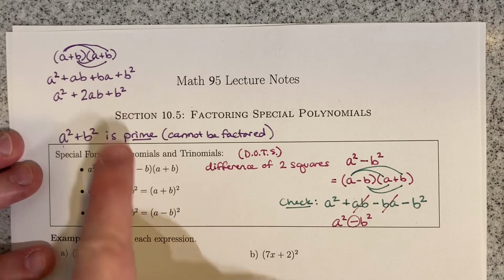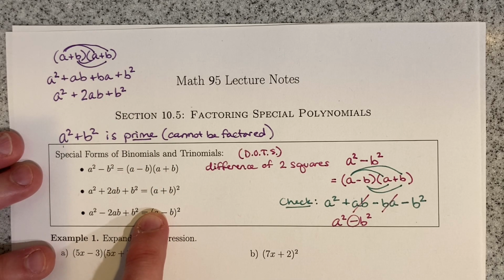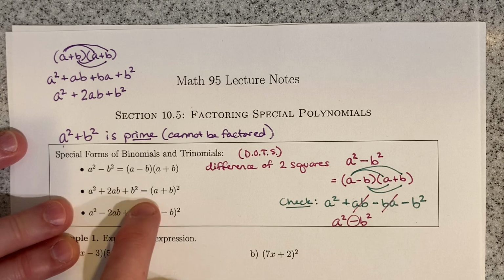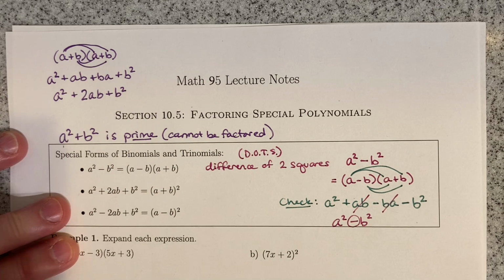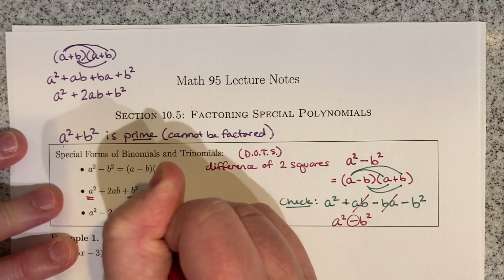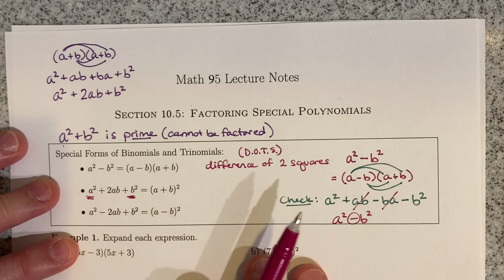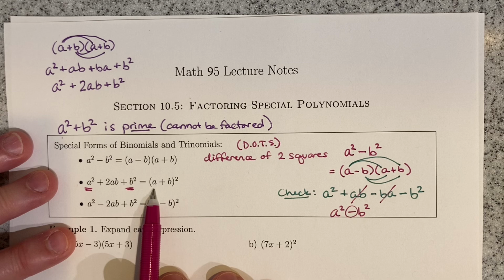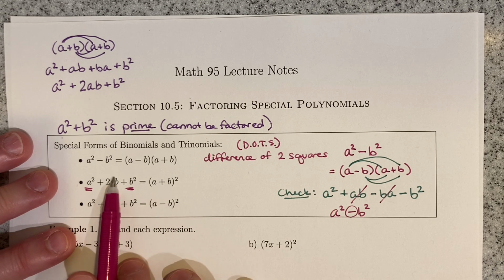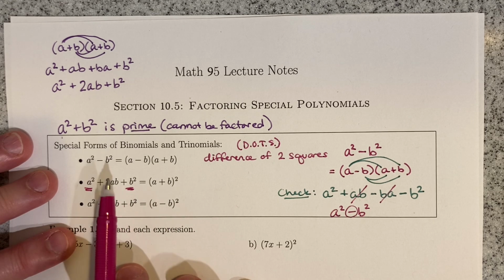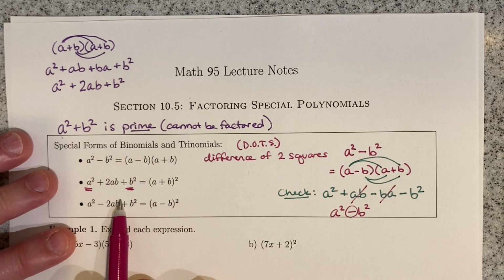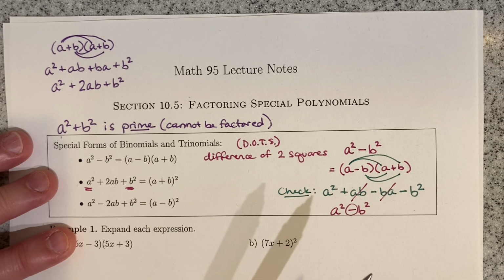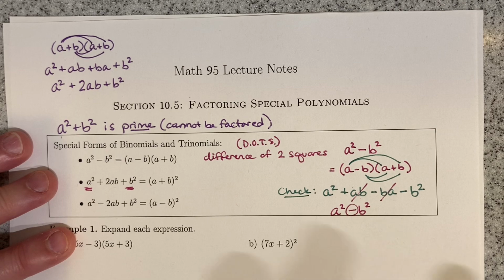But what I just did up here is actually one of these other forms. So if you see this kind of form where it starts with an a squared and ends with a b squared, but there's something in the middle, you can sort of do a guess and check and see what happens if I add them and square it, and see if you get that middle. It's always going to be 2 times a times b. If there's a subtraction in the middle, it's the same thing but with a minus. All right, so those are our special forms.